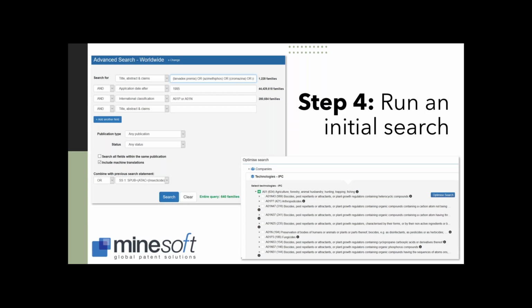This list shows the top classification codes attached to the patent families found in the search. The list is ordered by most frequently occurring technology codes in the results set. Make sure the most frequently appearing classification codes are all relevant, or identify new classification codes to include and exclude, of course, the irrelevant ones. If the technologies listed do not accurately represent the patents that you wish to analyze, you will need to adjust your search strategy accordingly.